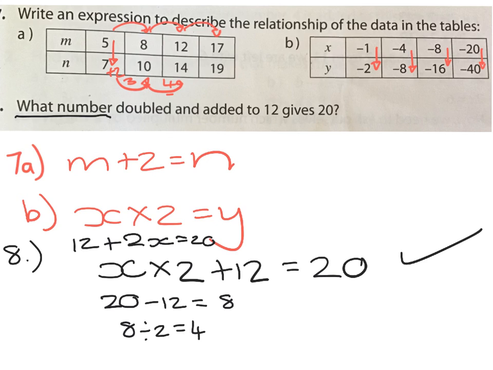What did you see in the video that I posted today about once you've got your answer? Check. Once you've come to the conclusion that the missing number should be 4, you just need to check. You can check it in your head, but you have to go and say, so X, we meet again. X, and you change it to a 4, and you ask yourself, 4 times 2 is 8, 8 plus 12 is 20, great, it works, and then you're happy.